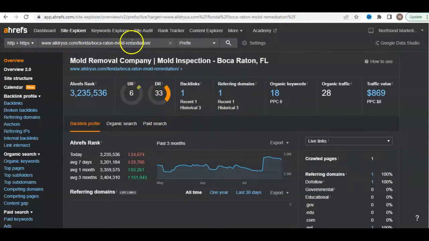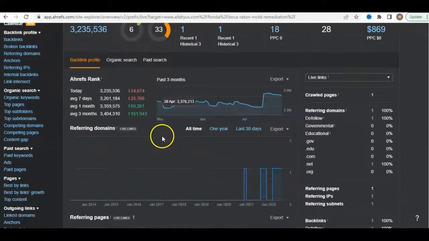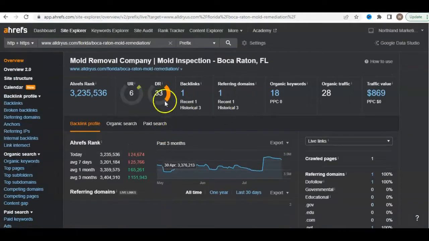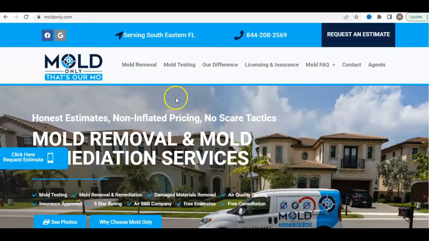Just to show you what's doing well, this is a competitor's site, and you can see their domain rating is a lot higher. Their UR rating is lower, but they are getting a lot of power from their home site, and they're getting a little bit of traffic here. 28 clicks a month, which is not bad, not terrible. They definitely can improve, but as can you. So I think the first thing to do is see what's working for other companies, and you emulate that and try to just do it a little bit better. So typically that's the game plan.